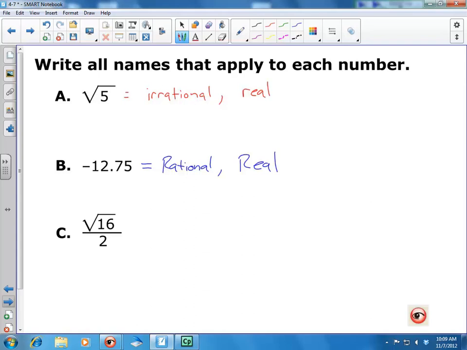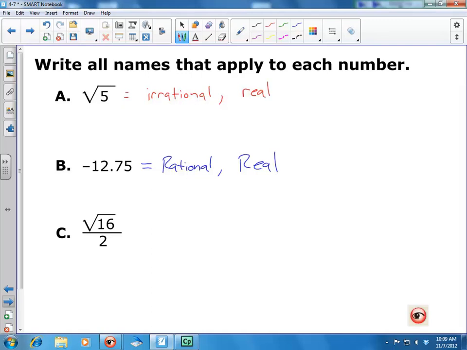It can't be an integer because, remember, an integer has to be a whole number or its opposite. Can't be irrational because it's rational. No, it can't be an integer. We just had that conversation. It can't be an integer because it's not a whole number. Remember, integers are whole numbers and their opposites. So it can't be an integer. Well, it is a decimal. That's why it's rational.